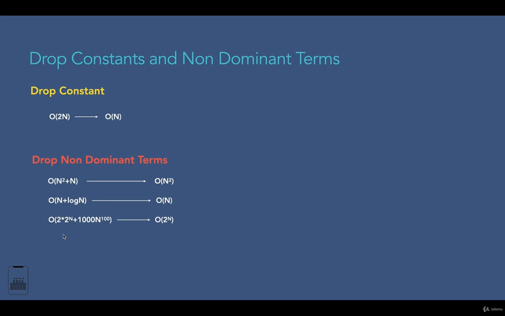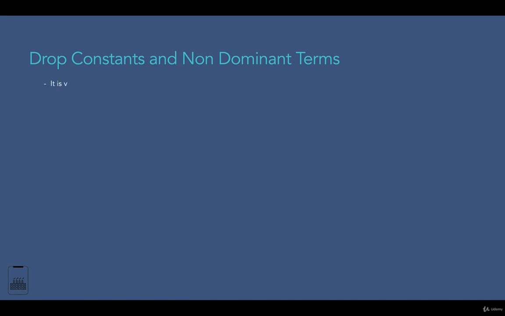Now you might be interested in why we are removing this. The first reason is it's possible that O(n) code is faster than O(1) code for specific inputs. Big O just describes the rate of increase. For this reason we drop constants, which means that O(2n) is actually O(n), because we are eliminating the external factors from our expressions.